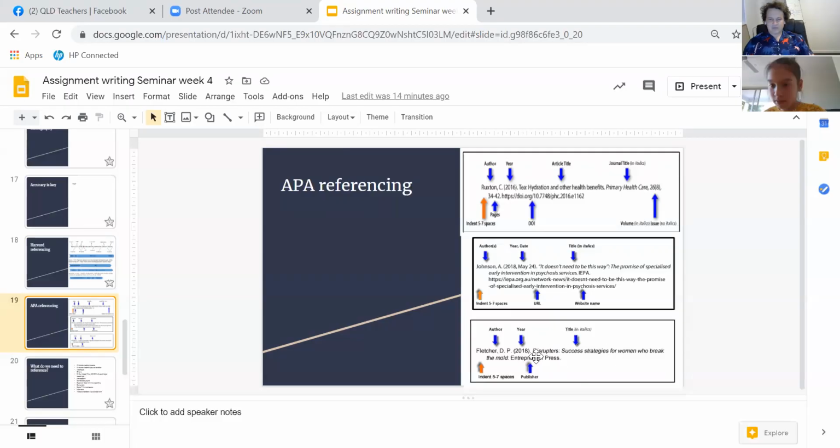And this one for books, and even getting the second line indented, or not indenting the second line, APA can lose you marks. So you can see that they're ever so slightly different. And I'll send out the entire guides for APA and Harvard if I can find them.